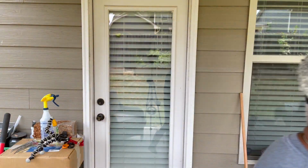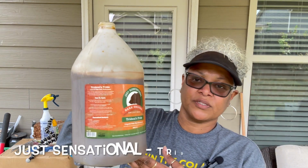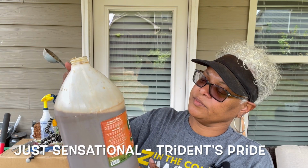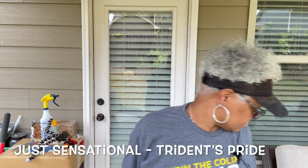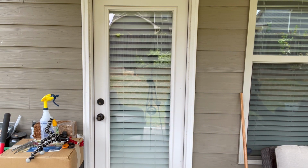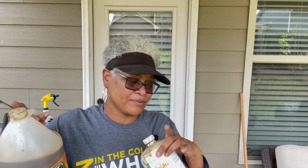Today, I'm going to show you how I fertilize. I use fish emulsion. This is the one that I use, the Just Sensational Tract Pride. It's the same stuff as this one. I tried this, but I actually like this one better. Everybody uses this one. Order this from Amazon. It's linked below. I think both of them may be linked below.